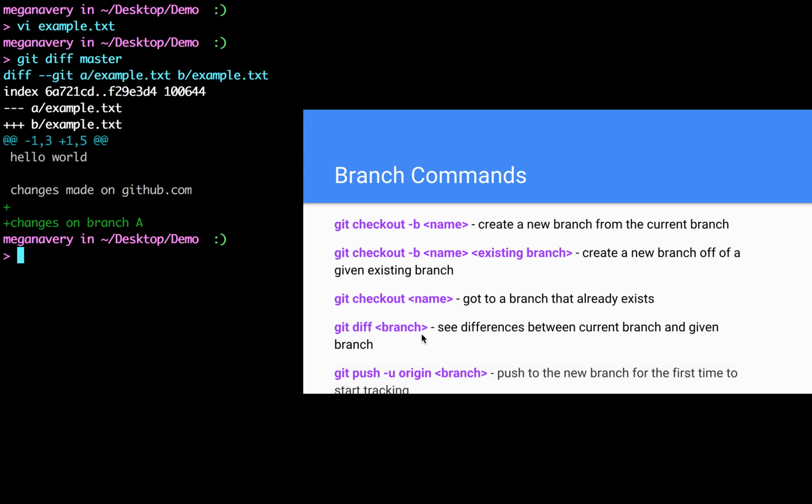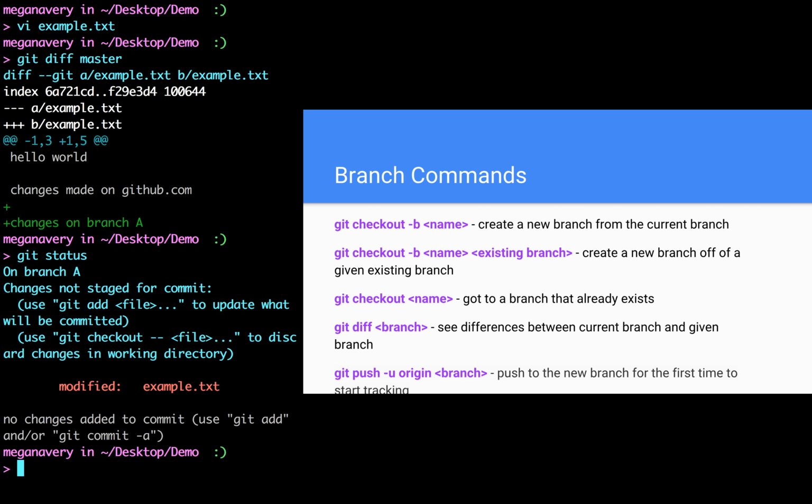Okay. And then if you want to push to a particular branch for the first time, it's git push -u origin and then the branch name, and that'll do your first push, and then from then on you can just do git push inside of your branch like normal. And until the first time that you push to a branch, it's not going to be shown on your remote repo. So if I do git status here, I can tell that I modified example.txt on branch A. So now this part of the status makes sense. This is the branch that I'm on.